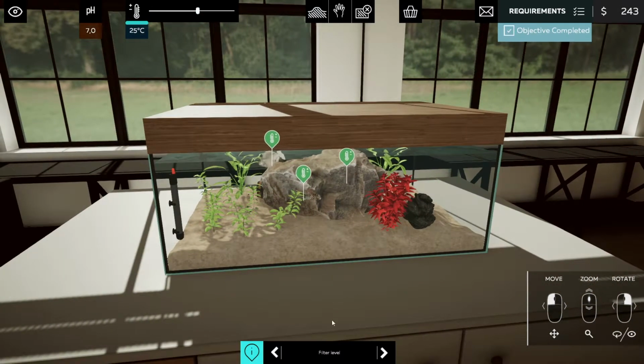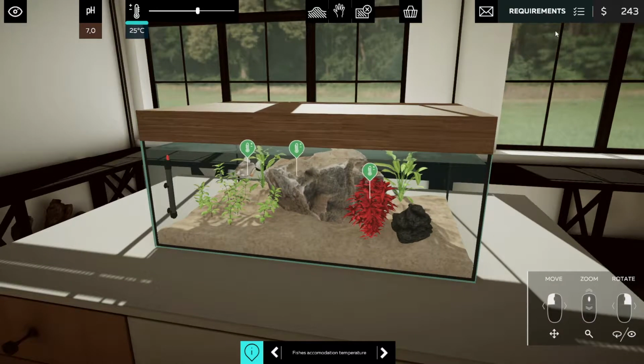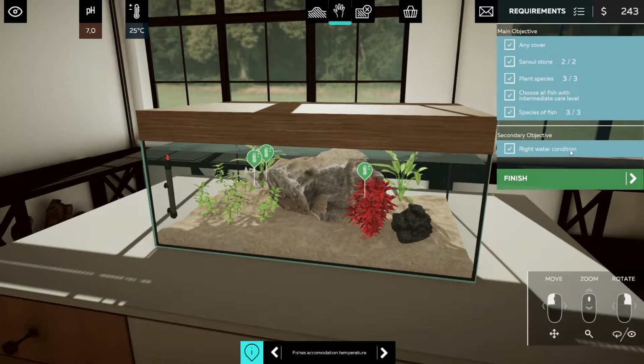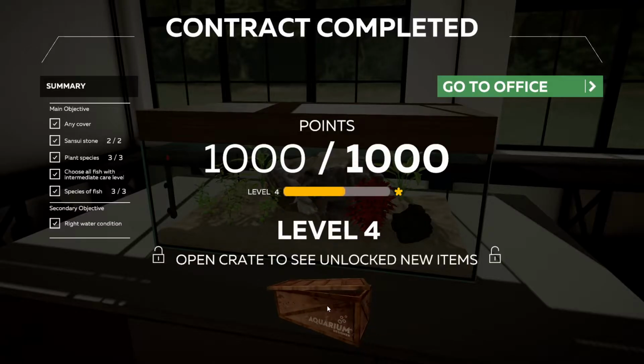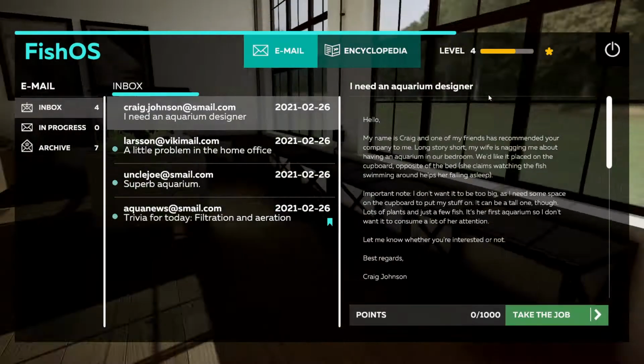There we go. Now what else are you complaining about? Nope, no complaints. So we are actually done, right? Water condition, that is the secondary objective that I just did, and we are complete. Lovely, and we are on level 4 already. And on this occasion, this is also weird. I've clearly unlocked more things that I can actually see, but there's no way to go down. None of the controls that I've used so far actually moves me down. I don't know how that works, but whatever. We've unlocked some things, go back to the office.